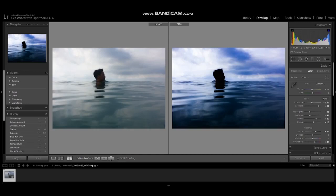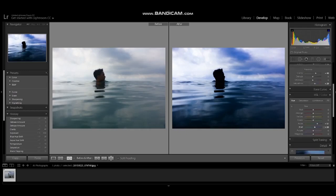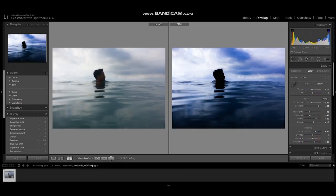So this is my final output. Konti lang naman yung binago ko, but kitang-kita yung malaking difference from before and after. So, looking forward ako sa entries nyo. Pwede nyo yun i-post sa Photo and Video Bootcamp ng TryPH. Pwede nyo dun i-post yung before and after photos and konting history or background kung paano nyo nakuha yung photo na yun.